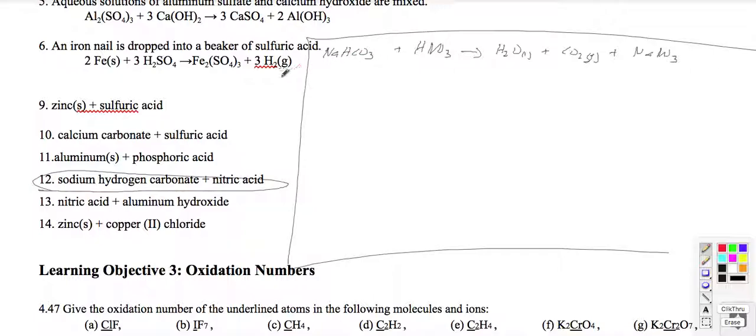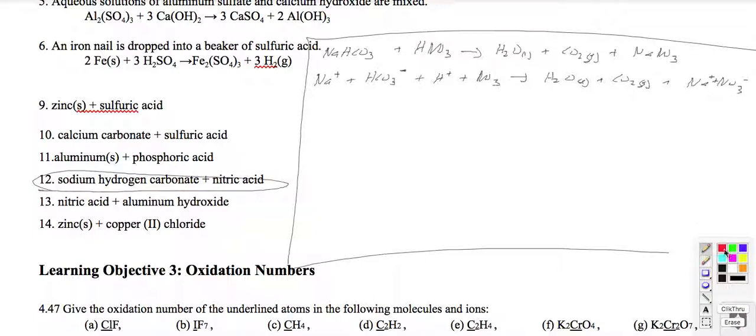And now we can balance. It's balanced. Let's go ahead and separate this stuff. One of the reasons why I wanted to do this one is because of that hydrogen carbonate. Hydrogen carbonate is a polyatomic ion that stays together. So we tack that hydrogen on, it stays with it. And we have nitric acid. Water stays together. Carbon dioxide gas stays together. And this one does not stay together. Sodium and nitrate break apart.